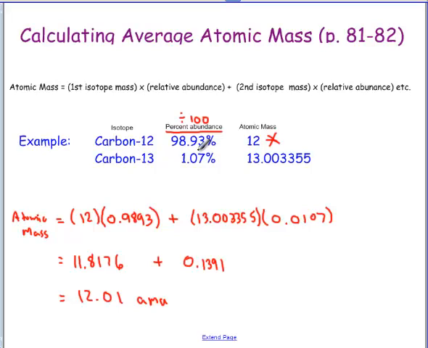The average mass problems you can always check. First by predicting what your value will be, and then second you can look at your periodic table to make sure that you've calculated it the right way. Again, there are some sample problems on pages 81 to 82. This is just one that we worked through together. If you've got questions, bring them to class next time so we can work through some additional problems together in class.